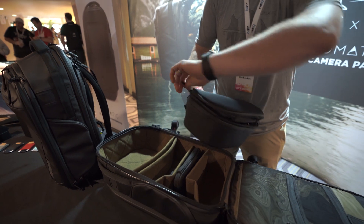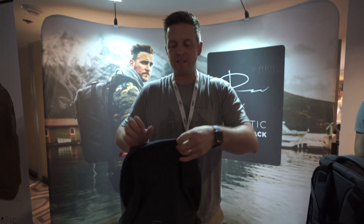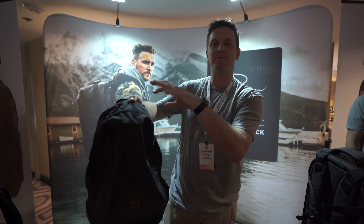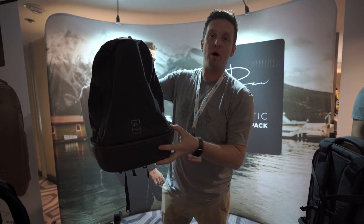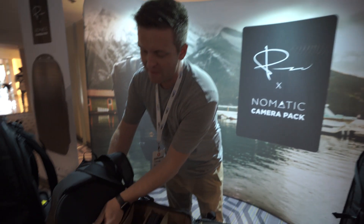And then when you're going out, open the top zip, and you've got your day pack. You leave this one back in the middle. You've got a day pack — put a jacket, snacks, whatever, camera gear down here, a drone, other things, and now you're set to go for your day adventure. Just leave this big bag in the hotel and travel with the smaller set, and that fits perfectly in there.